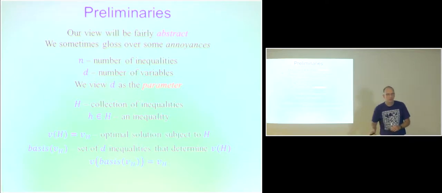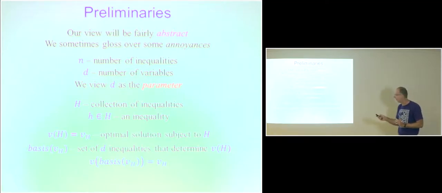Any other questions here? Is it obvious that there always exists a basis that is a subset of H? Yeah, okay. It follows from the basic properties of linear programming, which I will not repeat. Intuitively, if there is no degeneracy, then the basis is just the set of hyperplanes that contain the vertex. If there are degeneracies, then we must be a little bit more careful.